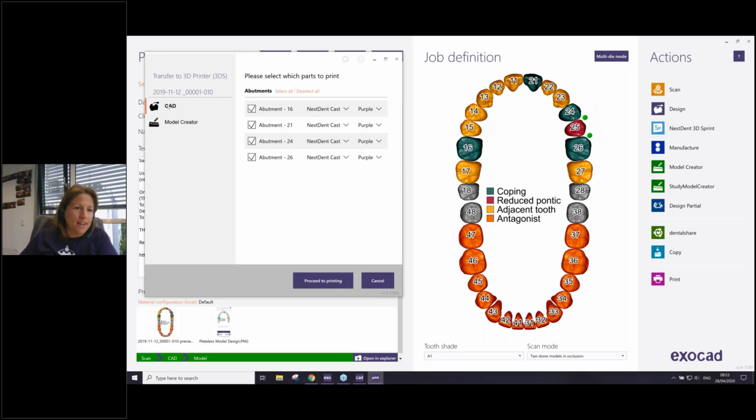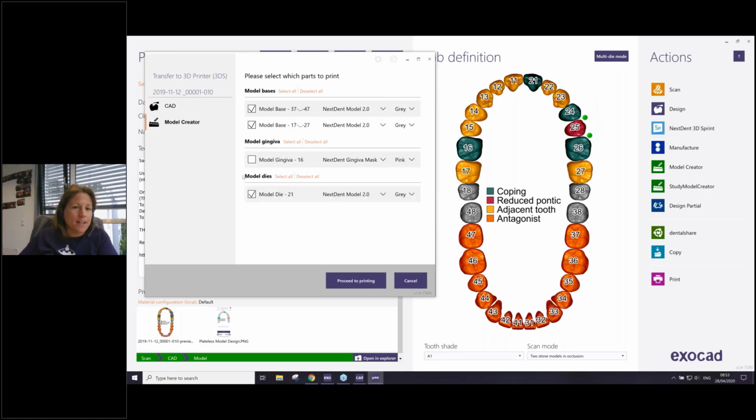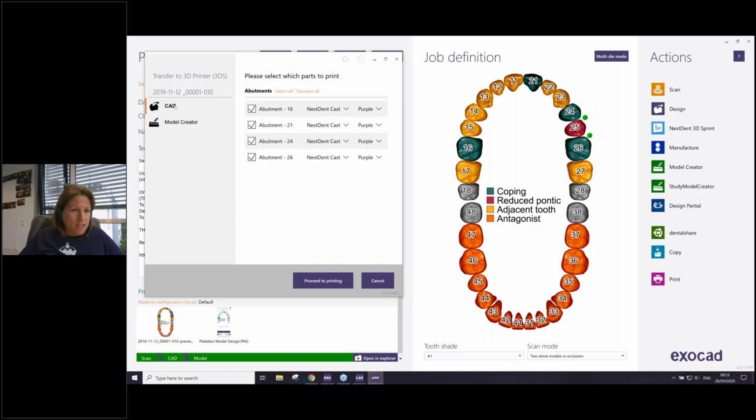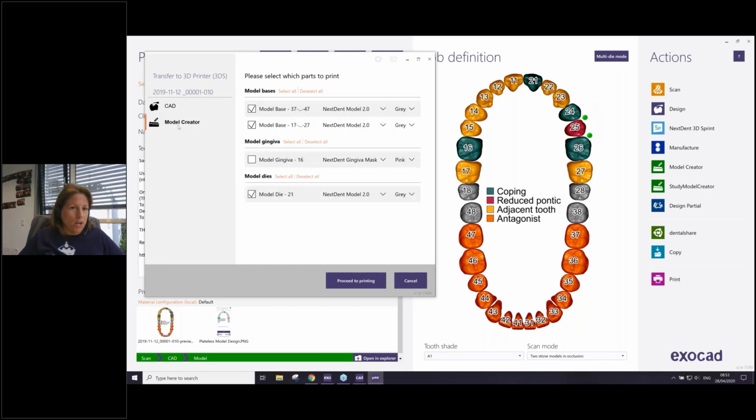You can see here CAD and model creator, and here I can select which STL file I'd like to print, and which material, for example. Here's the CAD folder, and this is the model creator. The software is detecting the correct model creator or CAD design, and gives you a selection for the different materials.